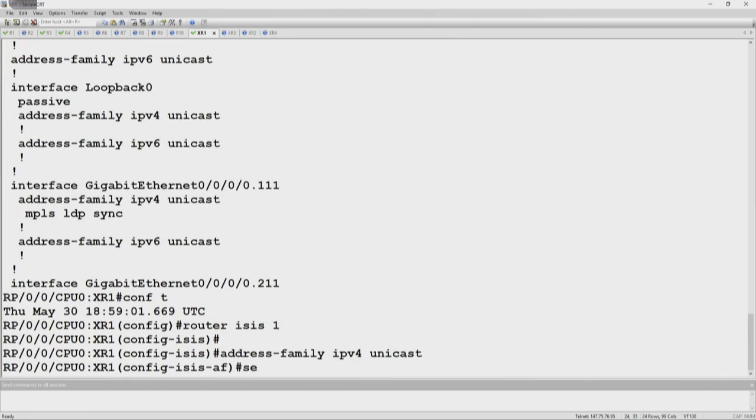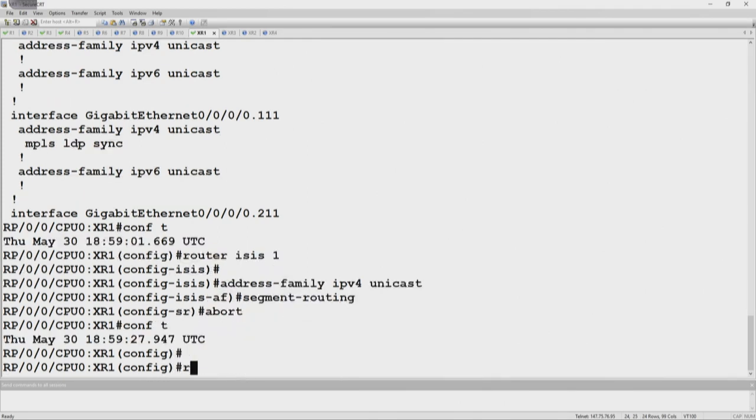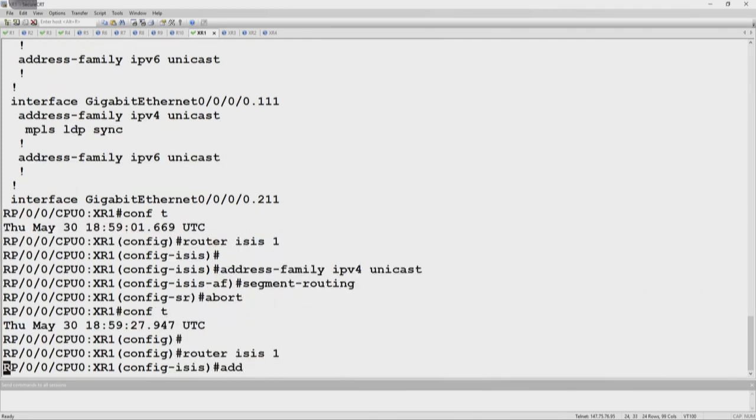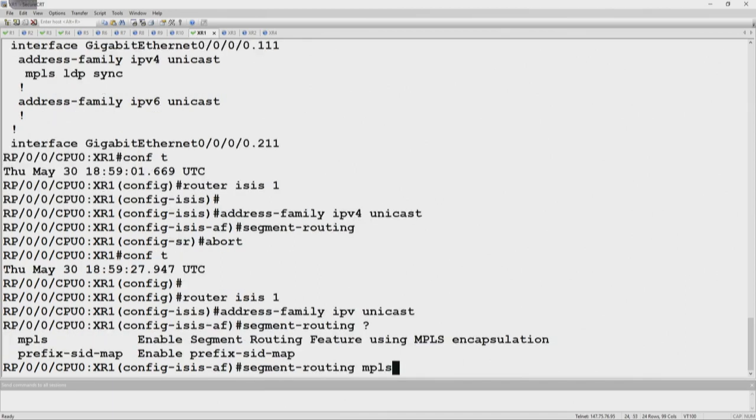We're going to turn segment routing on. Segment routing MPLS is what we needed to say. So router ISIS 1, address family IPv4 unicast, segment routing MPLS.